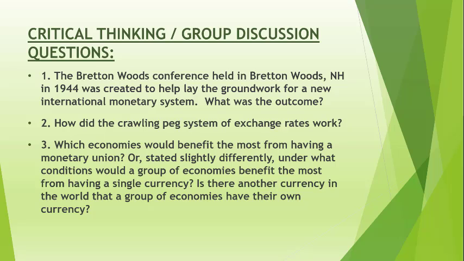How did the crawling peg system of exchange rates work? Or how does it work? Well, it's a fix and then it's altered periodically. That fix is moved. It can be on a weekly basis, it could be on a daily basis. It's rarely on a daily basis. But it's more likely to be on the basis of when the government wants to do it.